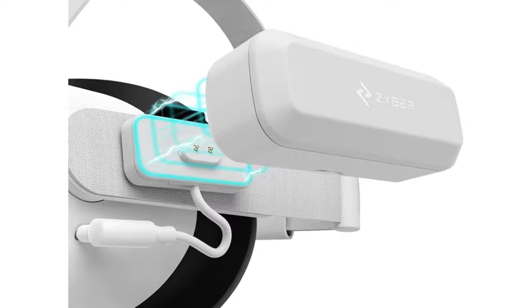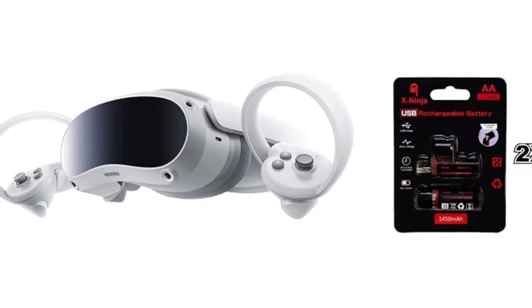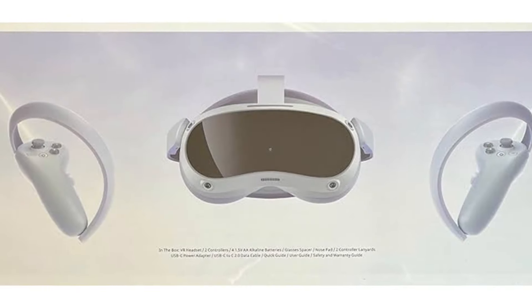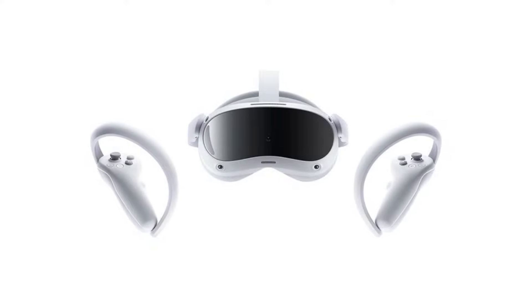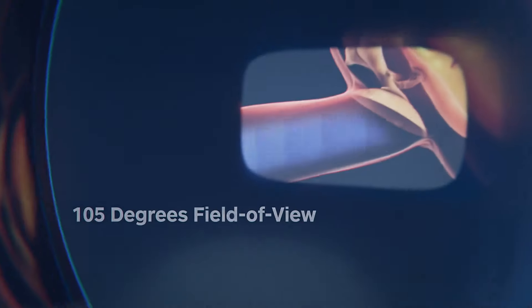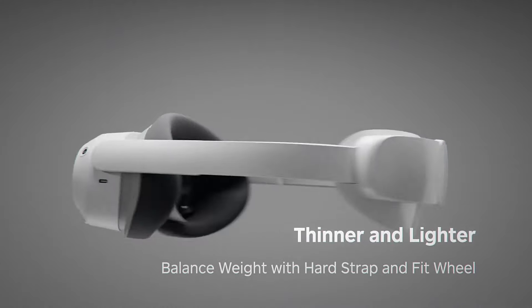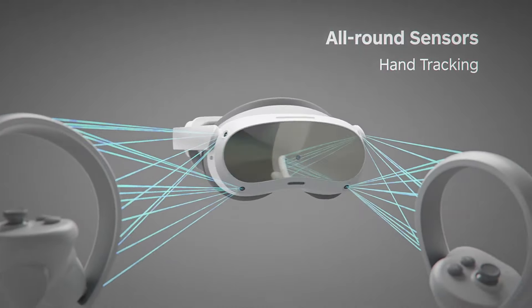The major drawback for most readers is that the Pico 4 isn't available to US users. Any Amazon listings you might see will sit at around $800, often with another $100 on top for international shipping. I would not recommend my North American friends pay that much for the Pico 4, but for those countries with availability, it's a treat. That's because of its pancake lenses — the inedible kind. This lens tech involves folding together loads of lenses in a curved shape for some light-based magic, and frees up processing power as the headset doesn't then have to digitally fix the distortion you find within standard Fresnel lenses. Granted, it does mean a smaller field of view, but it's a worthwhile trade-off.